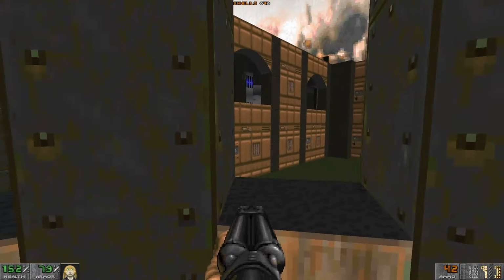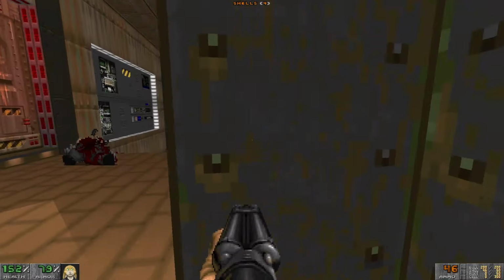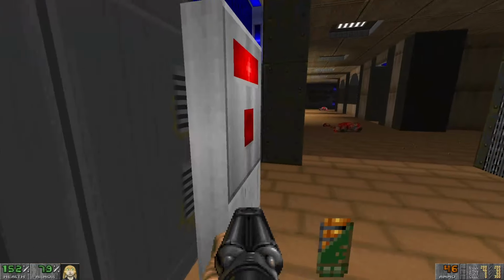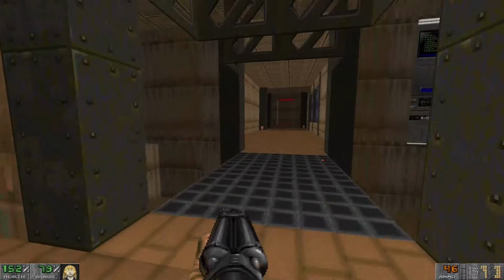Can't get out there yet. Nice view onto the exit, so we know where we're going. We've got an objective quite early on. Oh, those bridges are raised. Okay. I wondered why I didn't recognize where I was.